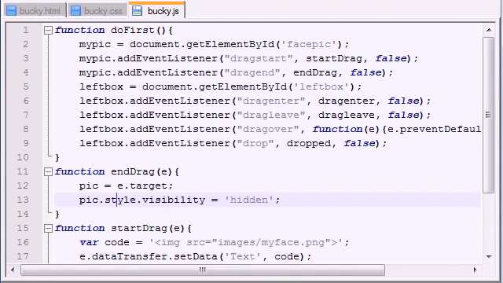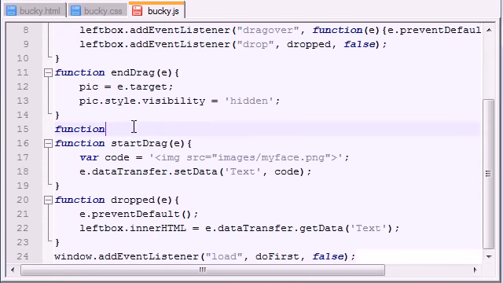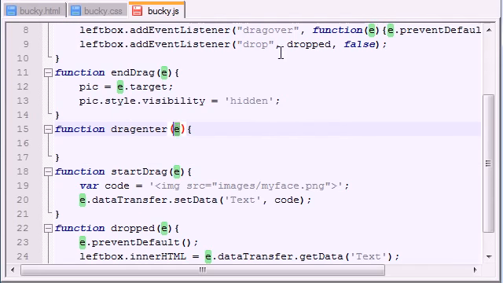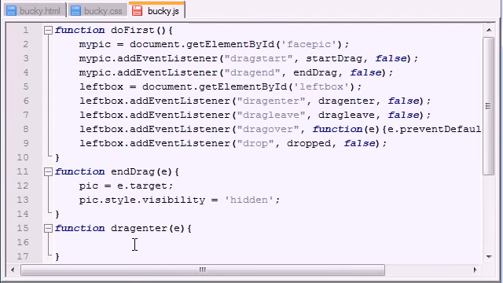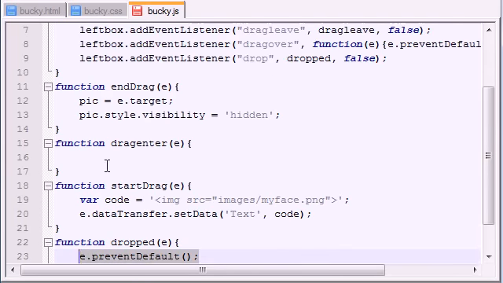So now that we took care of that, we have two other things to take care of. Drag enter and drag leave. So let me go ahead and do that right now. So under end drag, let's go ahead and build another function, and I'm just going to go ahead and copy this. Drag enter. And of course, this takes the parameter of E because anytime you're working with an event, you have to pass it in that event. So the first thing we want to do is prevent any default action from happening. So whenever we enter this area, whatever you're going to do by default, prevent it.